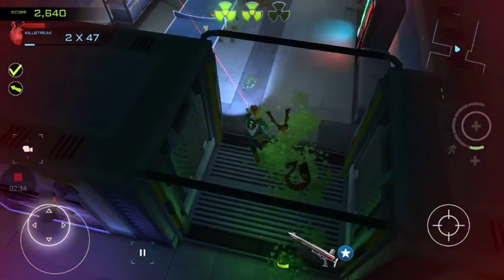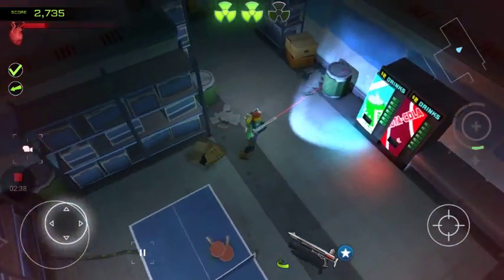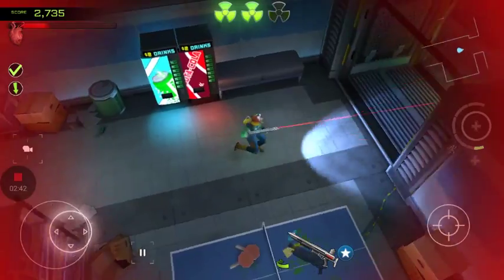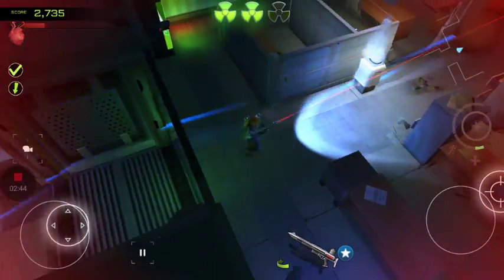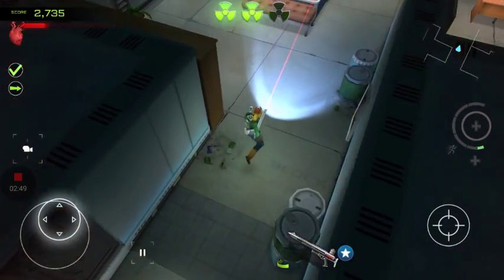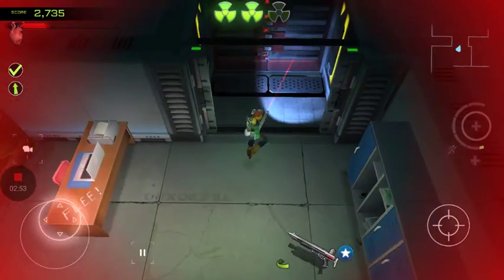Oh, there we go. Alright, where do I go now? Oh my god, that was awesome. Look at this ratchet thing. Unstoppable. Alright, let's go through here. Oh my god. Through here, maybe.